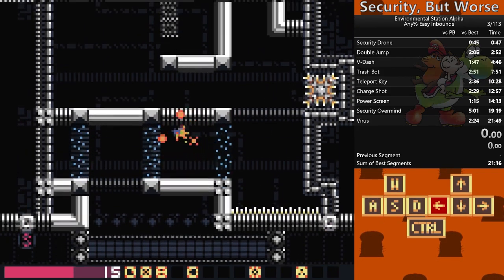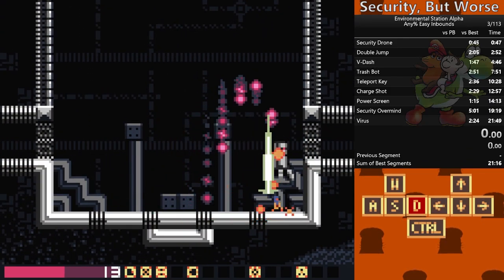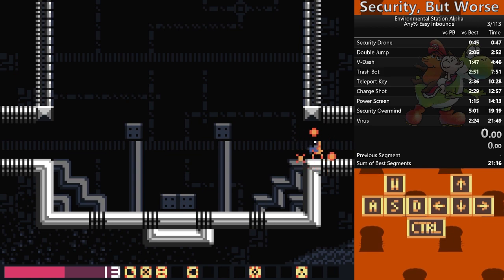Down below, there is a can robot that we need to kill. We need to kill him because he unlocks these doors up here. 3 charge shots and just kind of rubbing yourself up against him will get him, but try not to take too much damage.